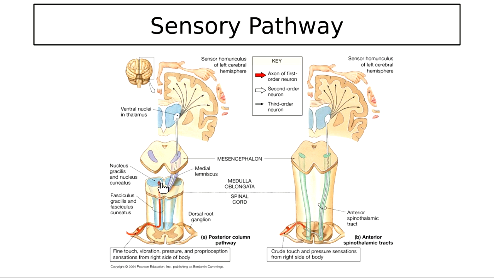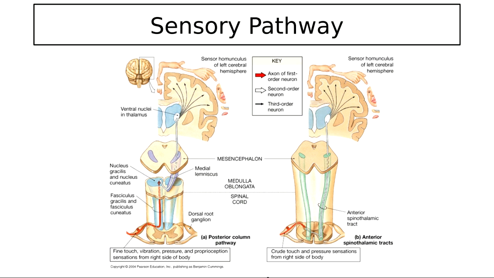The second order neuron passes from the medulla, so you know where that is, to the thalamus. It goes all the way up to the thalamus, and here's the nucleus there, the thalamus, and synapses with the third order neurons. The third order neuron goes out and terminates with the somatosensory cortex area. So the sensory information has gone up, and it's going to be found out what type of sensation that is. They're going to be sent out across the somatosensory cortex to identify that stimulus from a past experience.